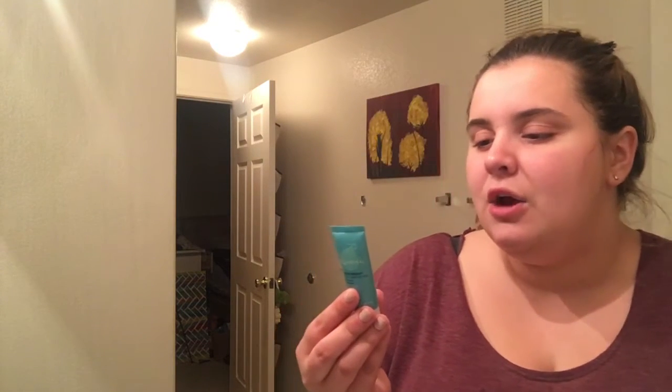The mask we're doing today is the Aqua Reveal Satin Bright Soft Water Peel for Face — all skin types, smooths, brightens, and exfoliates. The directions say: after cleansing and rinsing face with water, pat skin dry with a towel, massage gel onto skin to release dead skin cells, rinse thoroughly with water, follow your regular skincare routine, and use two to three times a week as needed. It actually doesn't say how long to keep it on, so I'm going to keep it on for about five minutes.